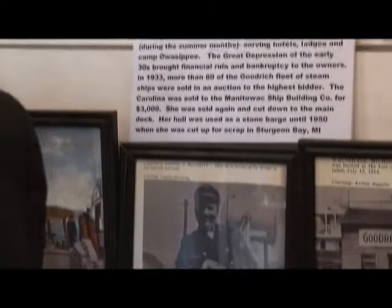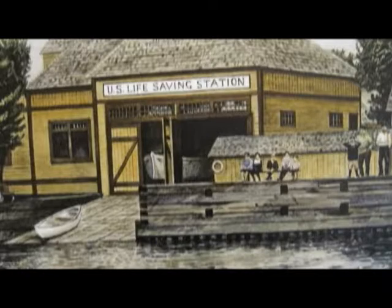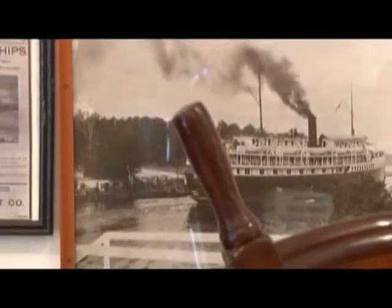Amongst our collection is also a series of photographs. We have quite a nice historic photograph collection, and this wall is pretty much depicting the vessels that served White Lake, and there were many. One of the more prominent ones that started out in the early 1900s was the steamship Carolina, and that brought passengers from Chicago to White Lake during the summer months from 1902 to 1936, and it was only $3 round trip to start. That was your berth included, overnight passage. It would take about 7 hours for it to come in.